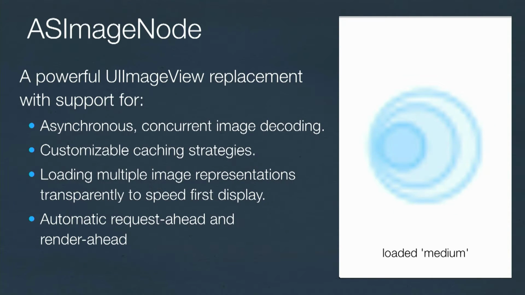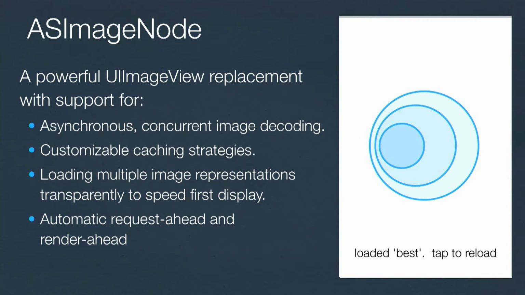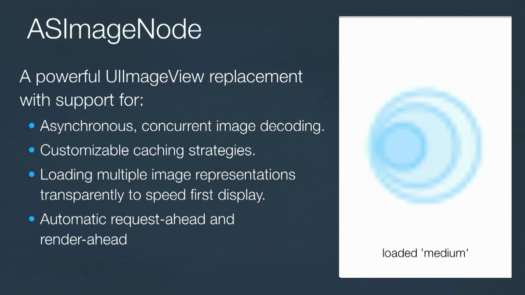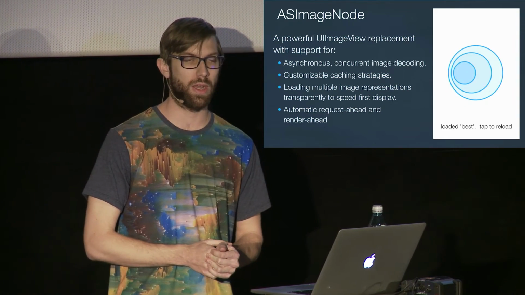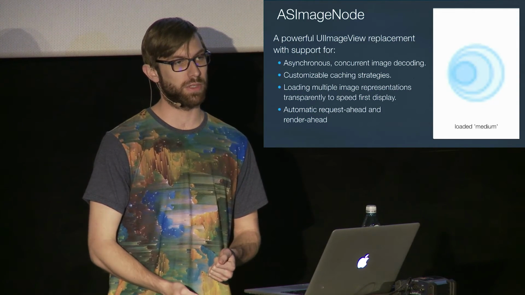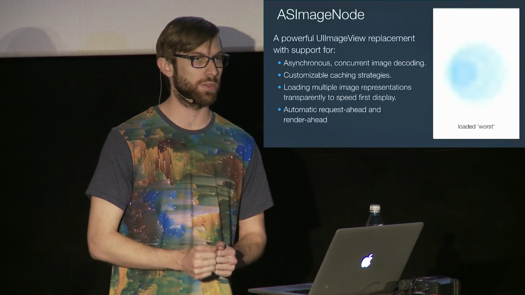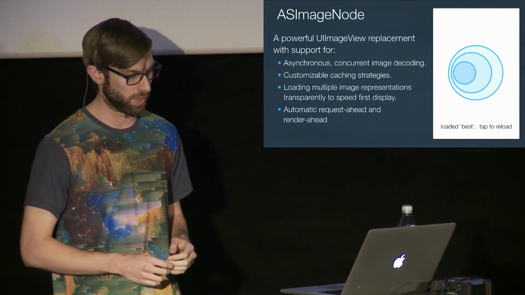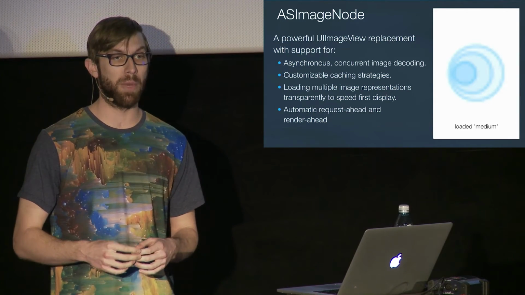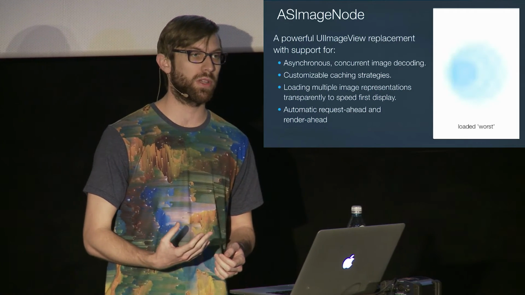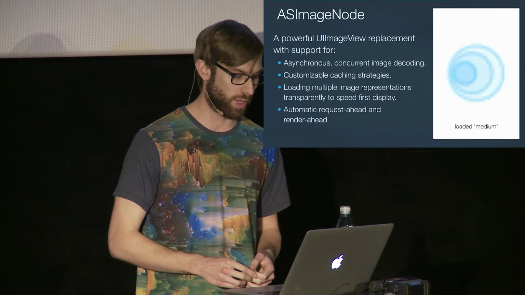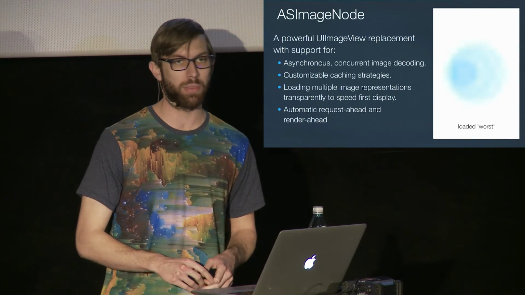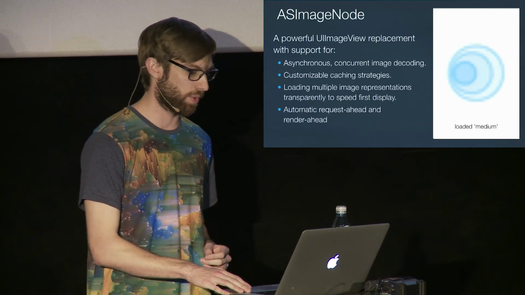ASImageNode is also an asynchronous image view replacement. This supports multiple image qualities. So you can give it a list of URLs, for example, and depending on what you have cached locally, what your caching strategy is that you set on it, it can automatically and asynchronously advance through the qualities as quickly as possible. So this is also an exaggerated low quality example, but you can get much higher user engagement by showing something very quickly, gives the user a sense that the network is working and that if they wait longer, a better version will come in. And it's likely we'll add progressive JPEG support to this, but right now it's for separate image files.